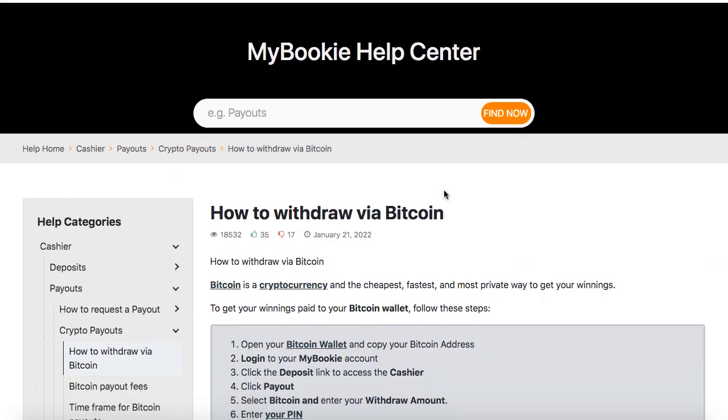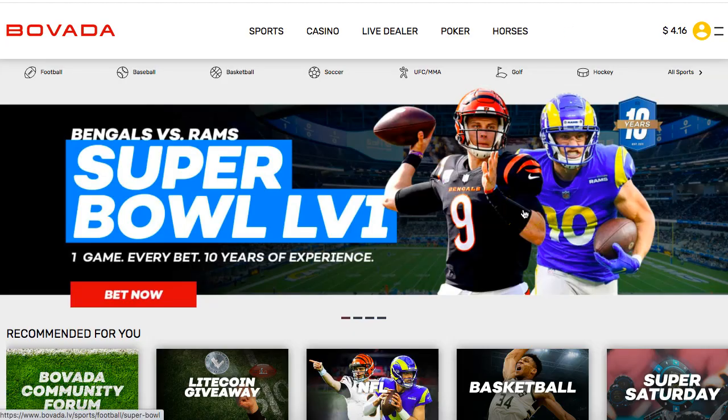However, if you want something where there's no verification required and it's just very, very simple, it's basically less regulated, what I would recommend is my favorite sports book over here, Bovada. Now I use both. I use Bovada, I use MyBookie as well. So the great thing about Bovada is everything is just a lot simpler. You're not going to have to do all this stuff that is required on MyBookie, and it's just easier to use. I have a number of tutorials on Bovada on my channel. Check those out. Just wanted to give you guys an alternative method.